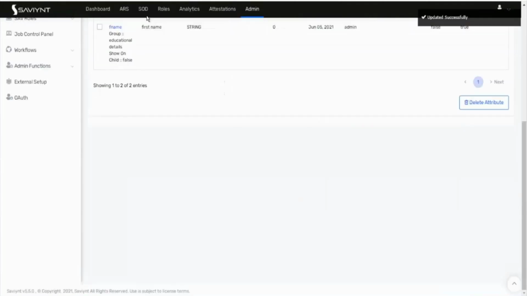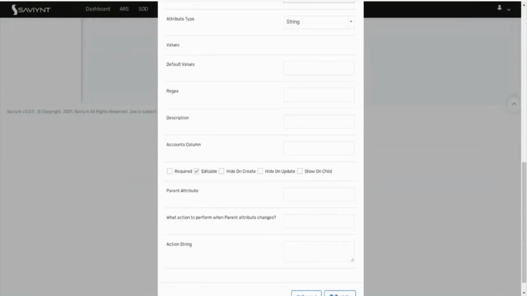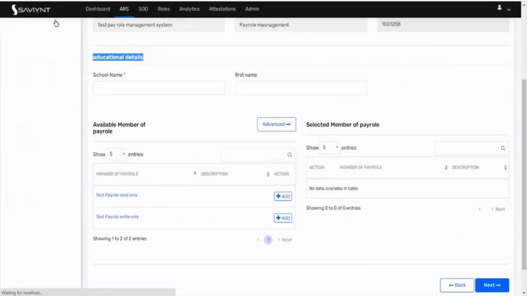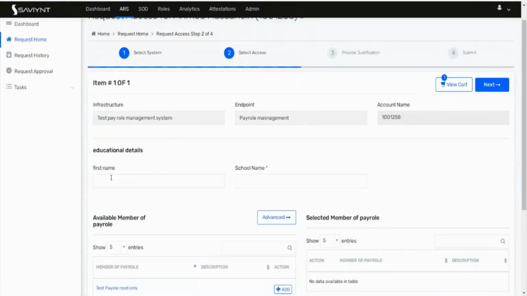If you want to change the position of first name, since it's a relative marking, let's make it as -10. So first name should come before. See, first name came before education detail. You got the concept of dynamic attributes. If we need input from user, then we leverage dynamic attributes.